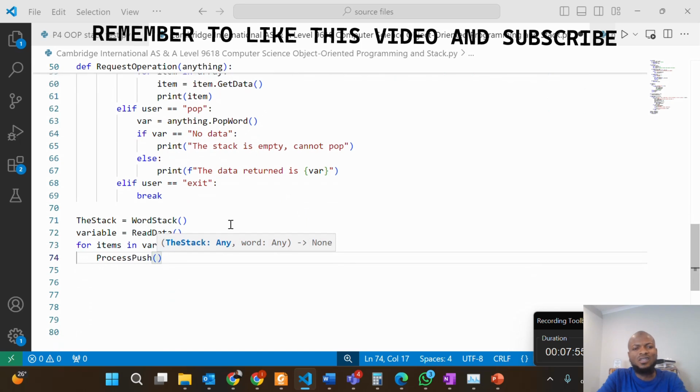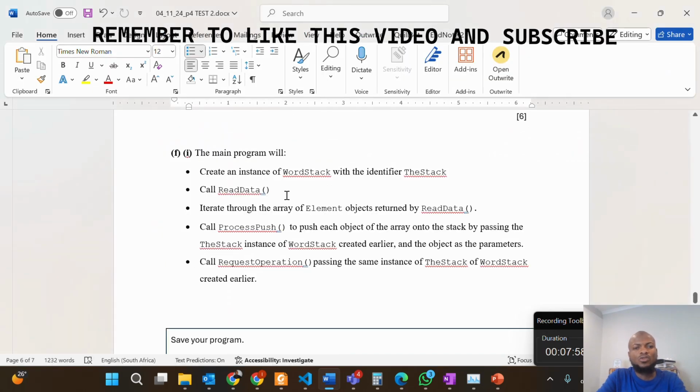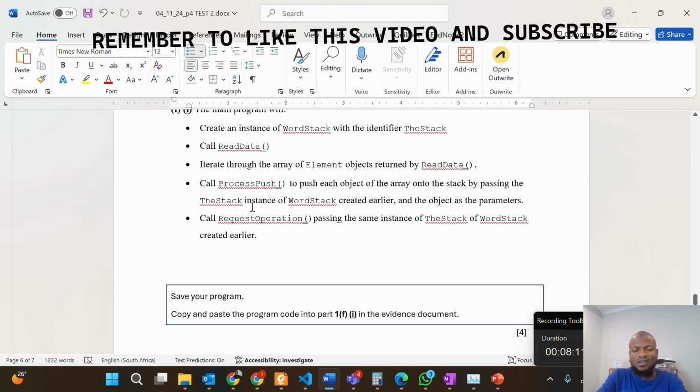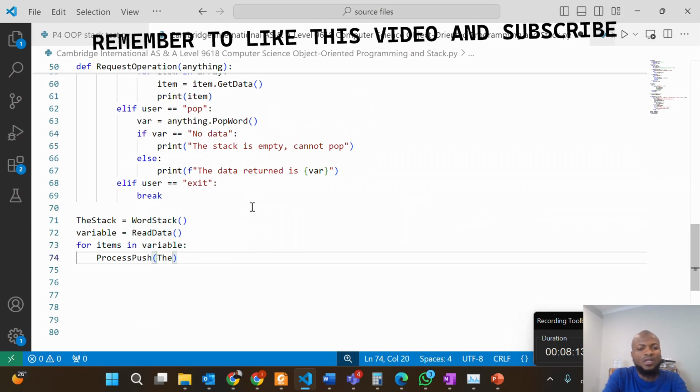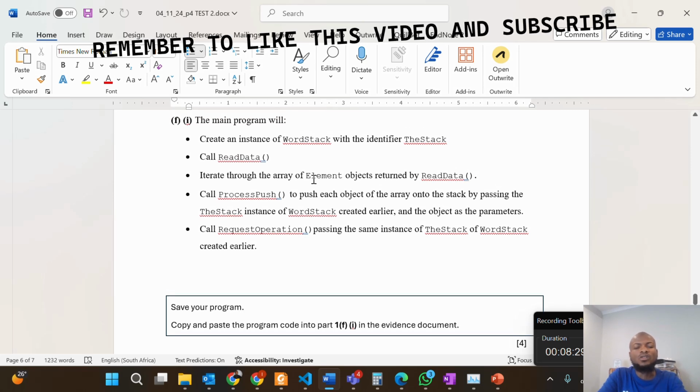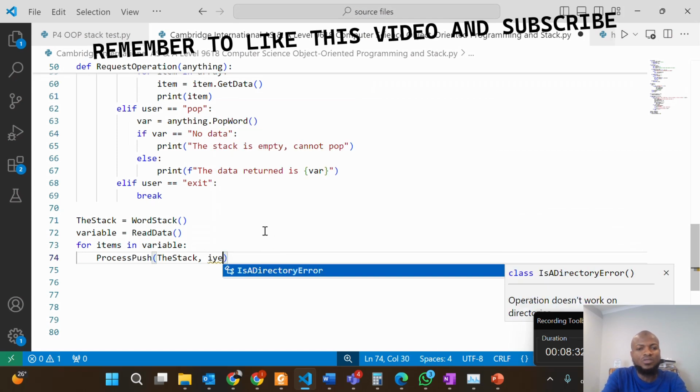So it now calls process push to push each object of the array, which is this item, onto the stack by passing the stack, the instance created earlier, as a parameter, and the object as parameter. What object? The element object of the array, which is items.